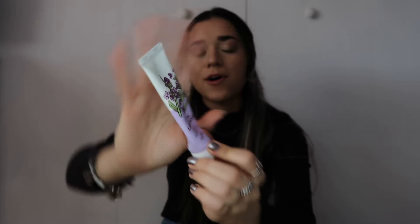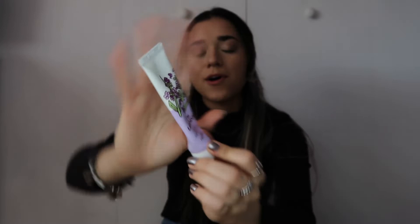The next two products are by Tony Moly. The first is this hydrating lavender mask sheet, which my friend gifted me for my birthday. It has so much liquid in it that I can fold it back and use it up to three times. My face dries out, especially with products I use for acne, and this definitely helps hydrate it. I've also been using the I'm Lavender Lullaby sleeping mask — I've used quite a lot of it and will need to get another one soon.